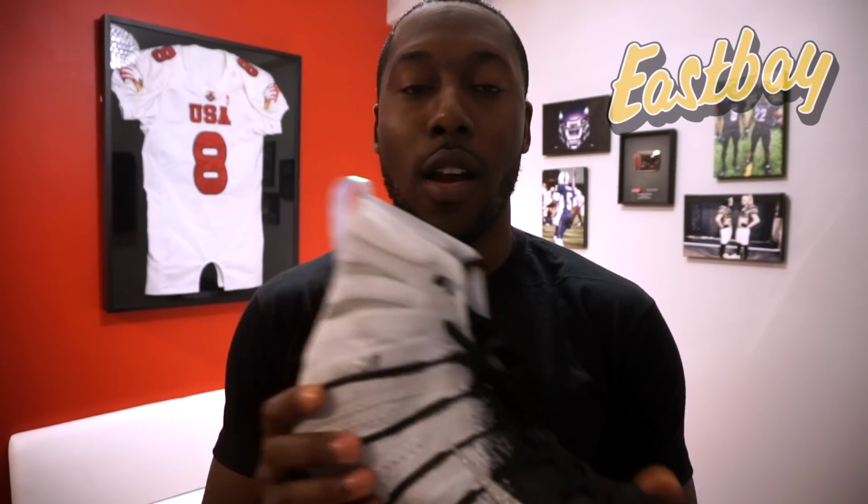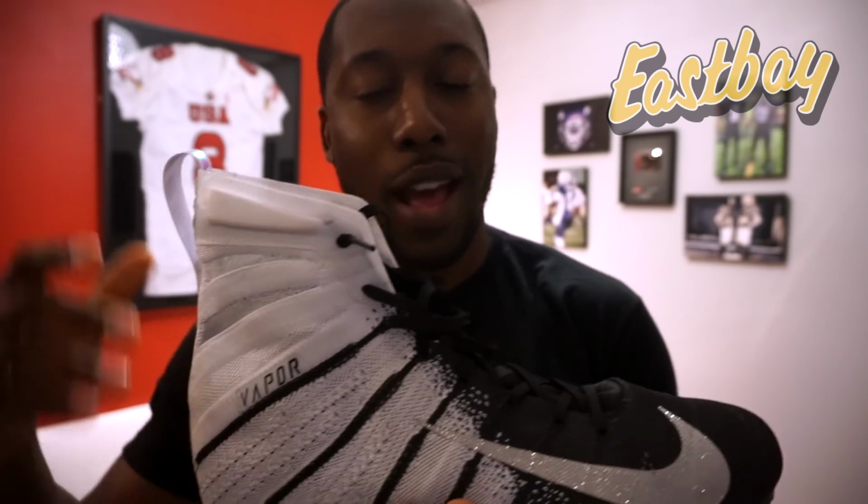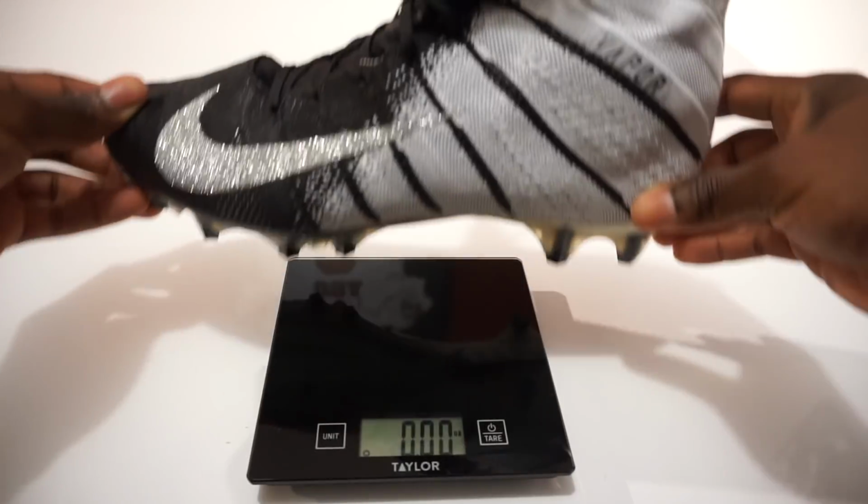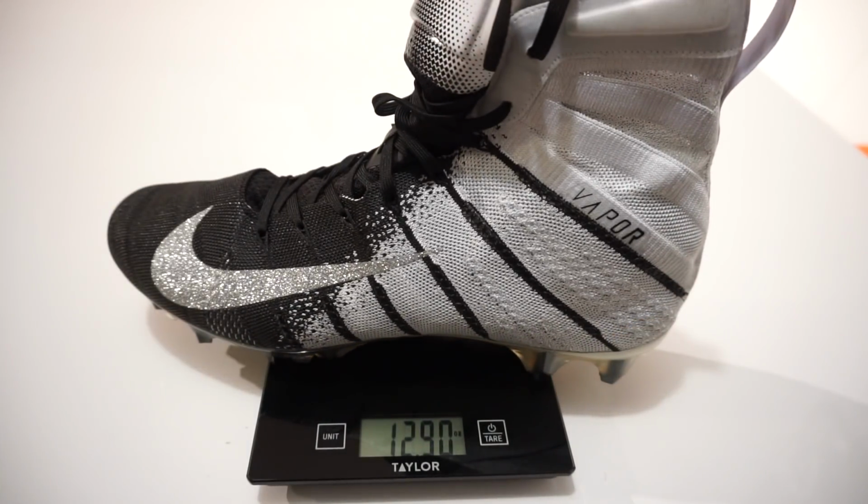There is so much to love about this cleat. The first thing we're going to get to is the actual weight of the cleat. Now they feel pretty light for what they are. When you think about a high, they're not the lightest cleat in the Vapor Untouchable line, but obviously they're a high. But Flyknit is going to make it a little bit lighter. Now these weigh in at about 13 ounces for a size 12.